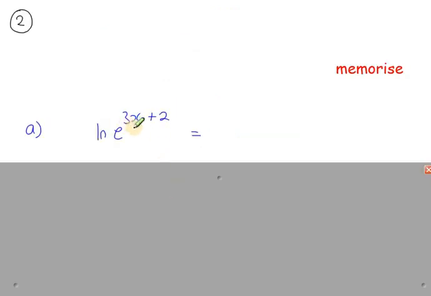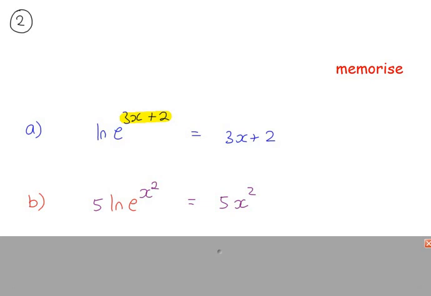Once again, we have an input that goes into the exponential function, which then goes into its inverse, the log function. So the function and inverse cancel, so whatever goes in is the same as what comes out. Input equals output. And this is similar. We have x squared as the input into the exponential function, which then goes into the inverse, which is the log function. The e and the ln cancel out, so we're left with x squared, but there's still a times 5 there, so we have 5x squared.